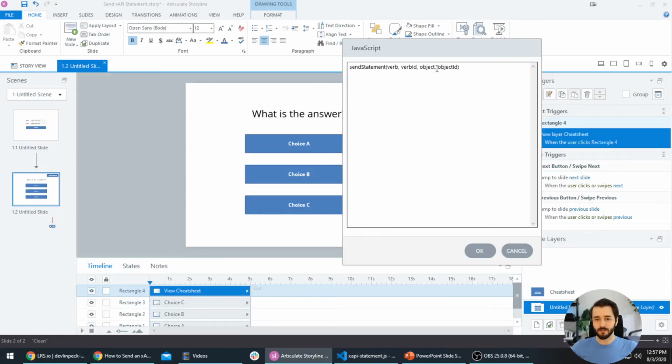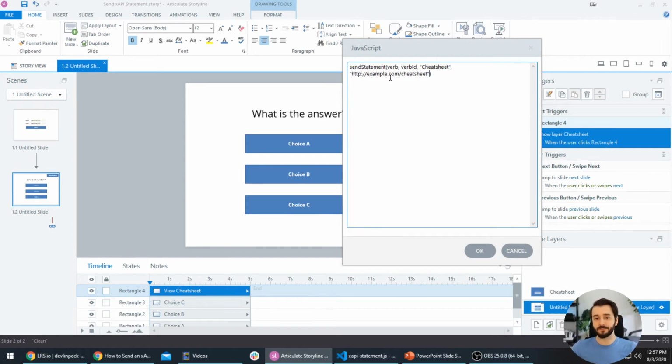So let's start with the object. We'll call the object cheat sheet, and for the object ID, we're just going to use the example.com domain. So http://example.com/cheat sheet. Again, this is a uniform resource identifier.